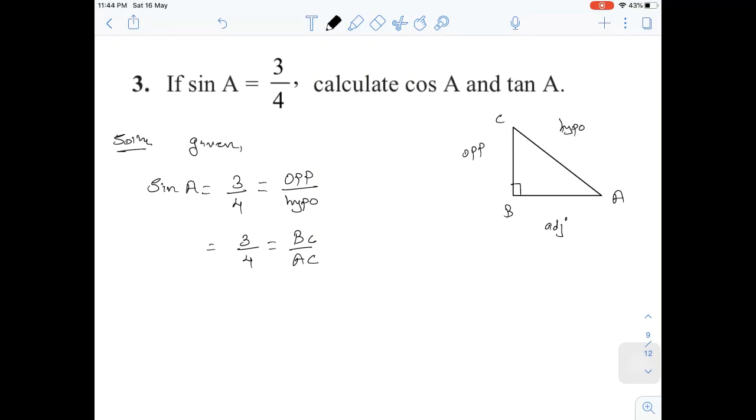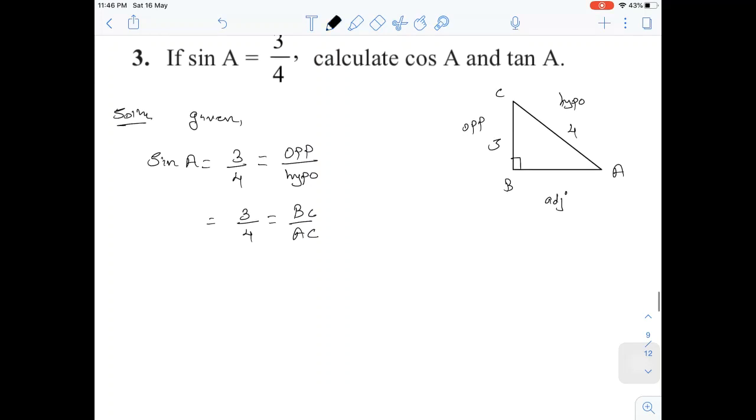Now we have the value of BC as 3 and AC as 4. So let us copy it in the figure. Now it can be seen that we have the values of two sides of the triangle, and we don't have the value of one more side, that is AB. So just tell me, how will you find it? Yes, we have to find it by using the Pythagoras theorem. So let us apply that theorem over here.